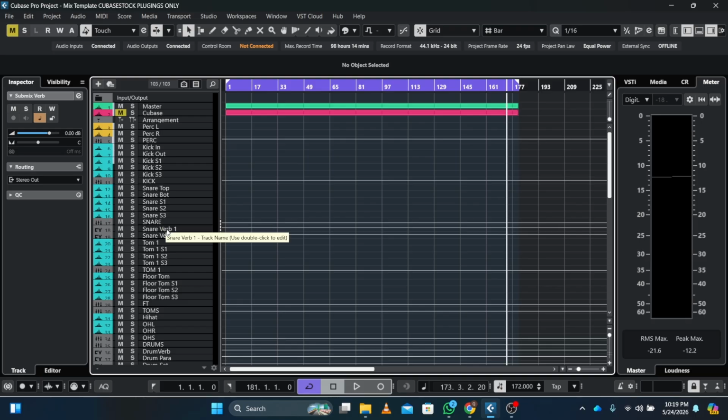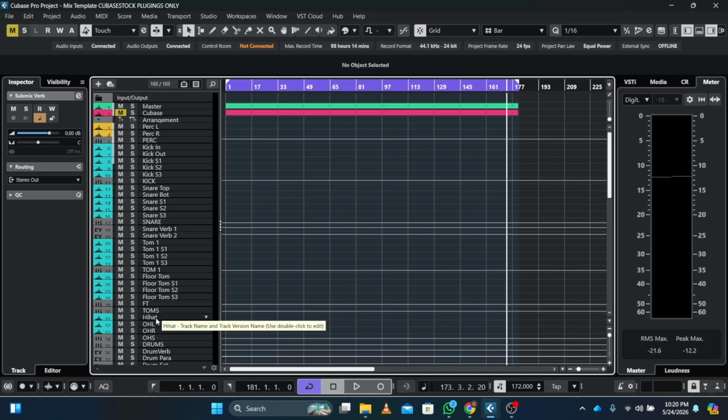I'm using two snare verbs. Okay, I have a verb one, and I'm sending two snare verbs to the snare. Then I have my tom one, with the tom samples routed to a tom one bus. Now, if your drum kit is a 5-piece kit where you have a tom two, you can simply duplicate what you have in tom one. All right. Then I have my floor tom, with the floor tom samples routed to the floor tom bus. Now, the tom one and the floor tom are all routed to a tom bus.